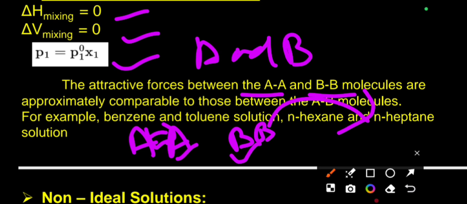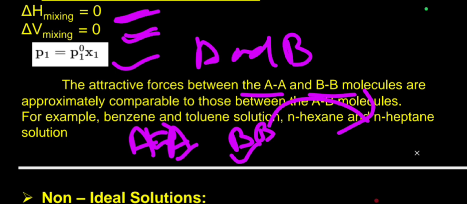Even after mixing it will become definitely the same. Then volume will not change. If volume will not change, then del V will remain same. Okay, del V is equal to 0. Okay, if the forces of interaction are the same, then definitely energy change will not occur. If energy change will not occur, then del H will be equal to 0.